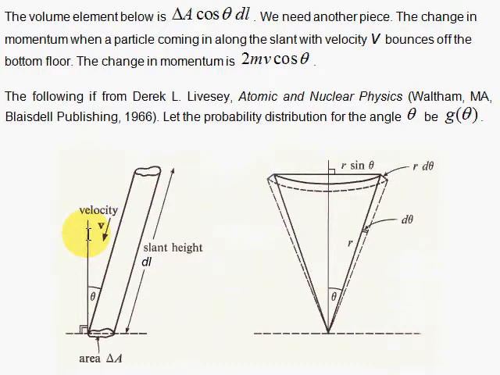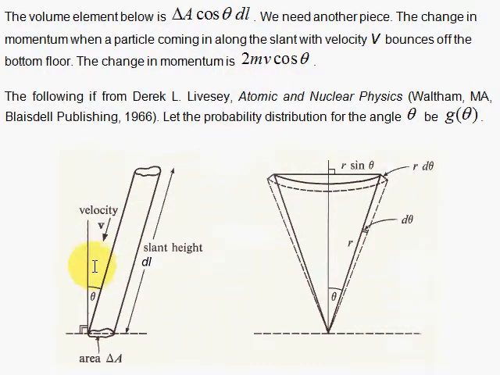What's the change in momentum? Well, the final momentum is mv minus the initial, which is the negative mv, minus a minus is a positive, and I get 2mv. So once you can see that, you can understand easily where this is coming from. The v cosine theta is that y velocity. I'm coming in with v cosine theta, which gets me the velocity in the y direction, and then the same logic applies, and I get the factor of 2.